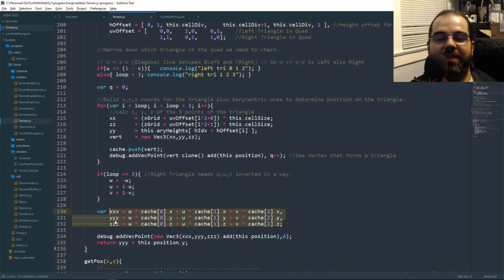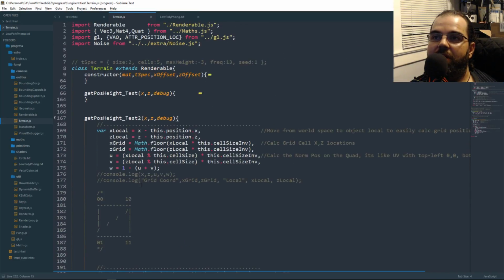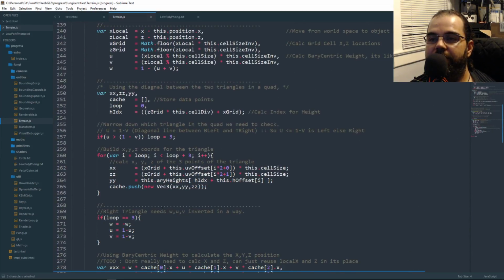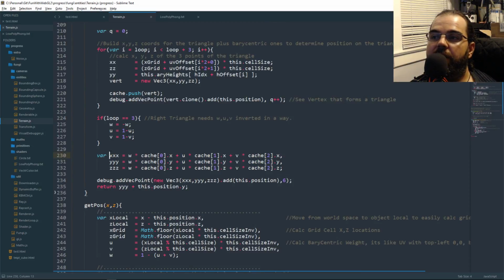Now here's the thing: I'm calculating x, y, and z, but I don't need to calculate the x and z. I really don't. The x and z values are the x and z values that I pass in. I don't need to do the extra math to get the x and z value. Why am I doing this? I'm doing this to prove to myself that the math I'm doing is correct. Because if after all is said and done, all these equations, these math values, end up calculating the exact same value, then I know the math is sound.